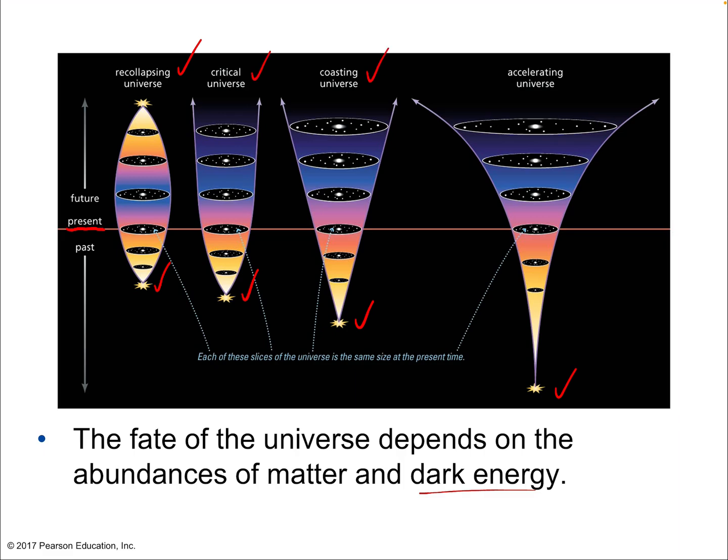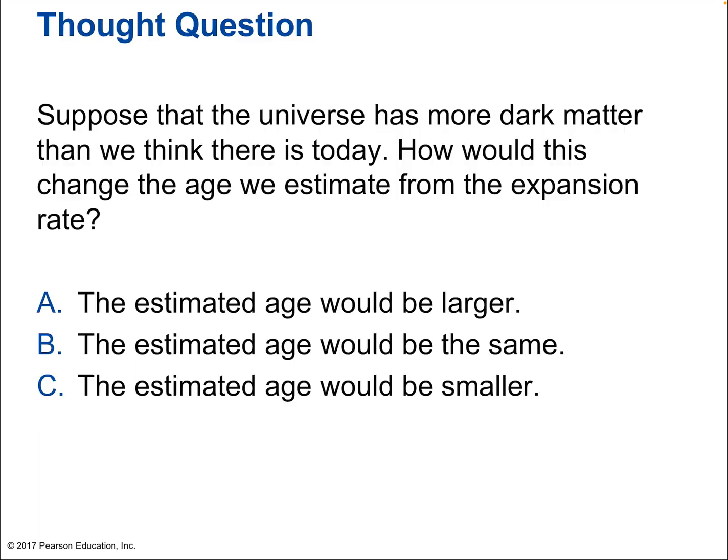So notice the critical universe just reaches a certain size. It just levels off, all right? The coasting universe, and finally, the one that is actually correct, although it's so strange, the accelerating universe. Notice in the accelerating universe, everything gets further and further away from everything else, right, the distance between galaxies just continues to grow. Now, is that like saying that voids are growing? Not quite, and I'll come back to that.